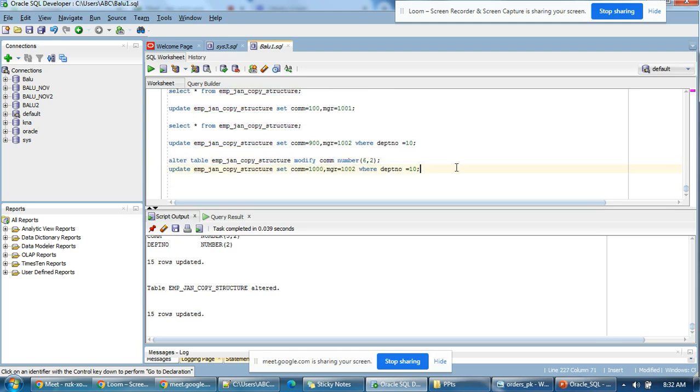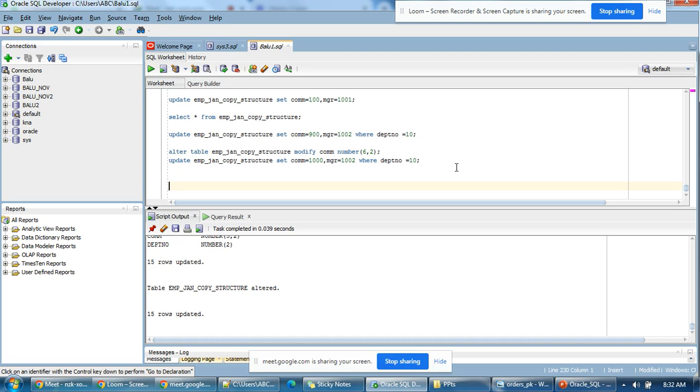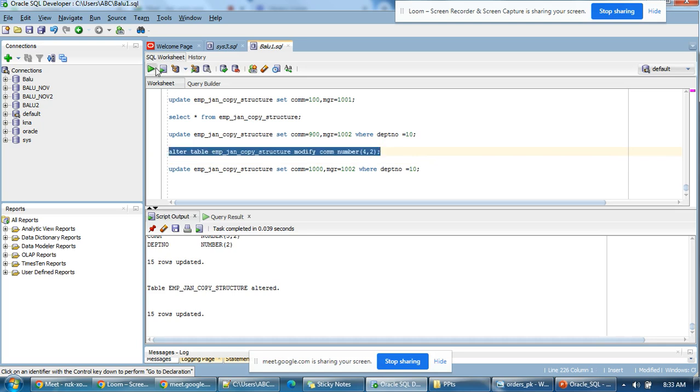Clear? Till now, anybody have any doubts? Yeah, already data is there. Yeah, exactly. We cannot do that if you are having data. See, let's make that one 2 digits.